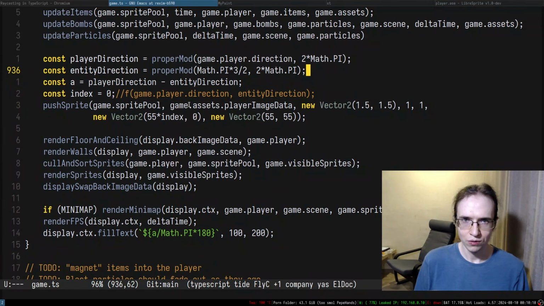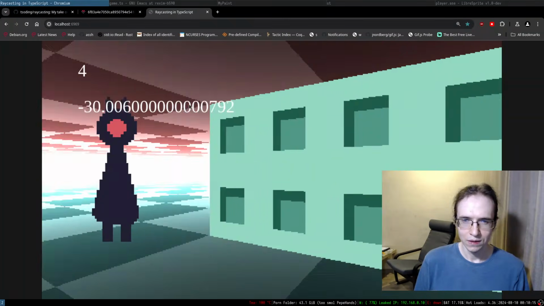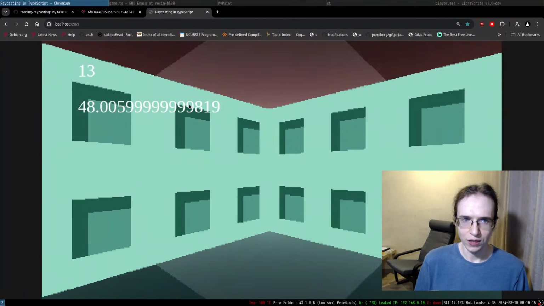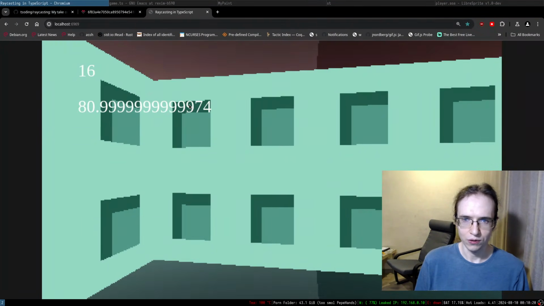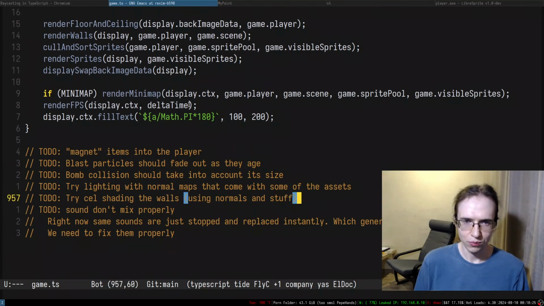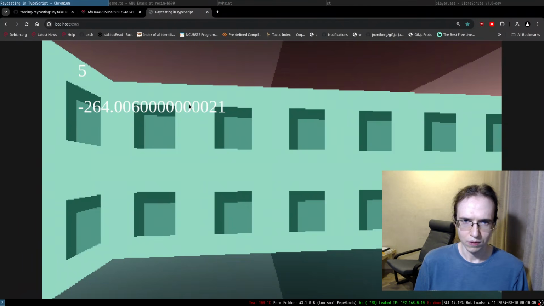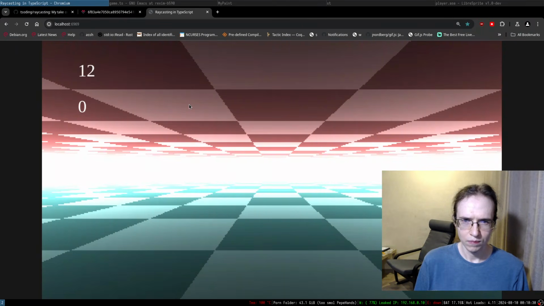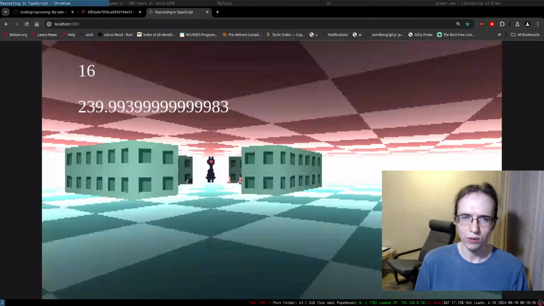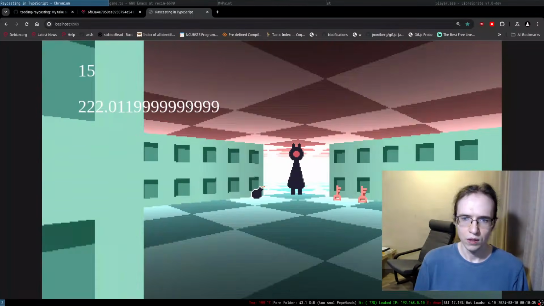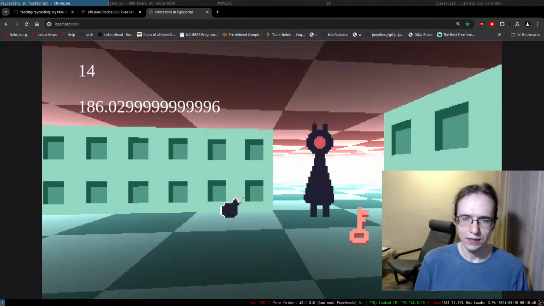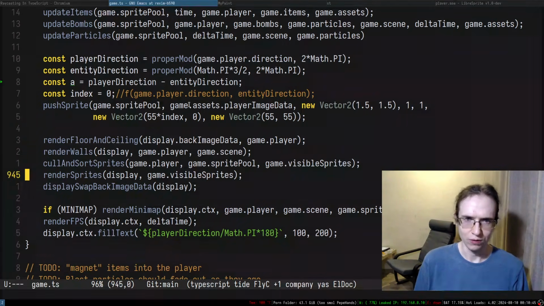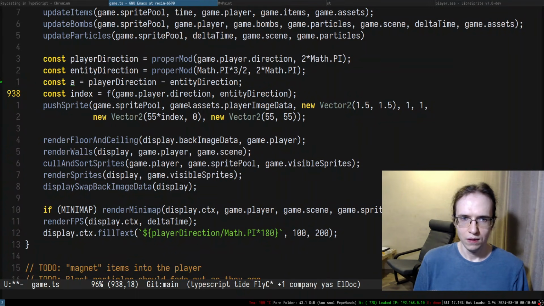So this is 0, and the positive one, is it really positive? Let me find the player direction. Yeah, no, this is negative one. All right, so let's actually keep it at 0.